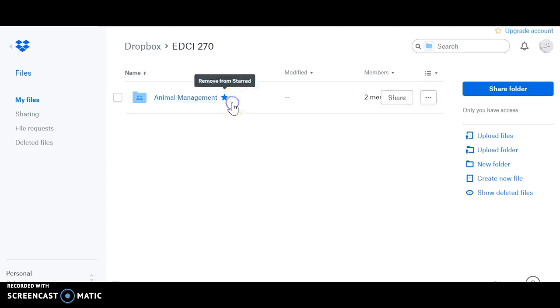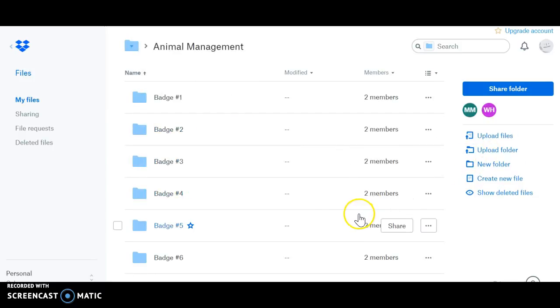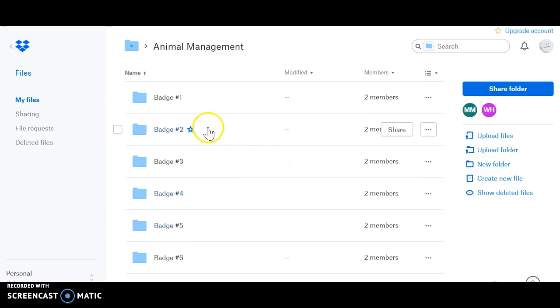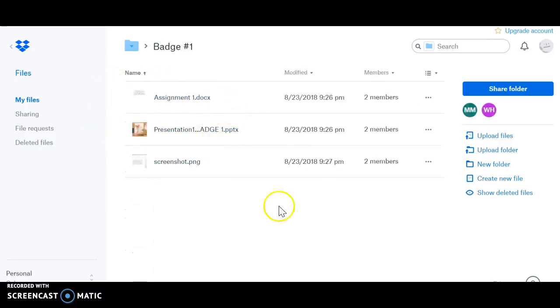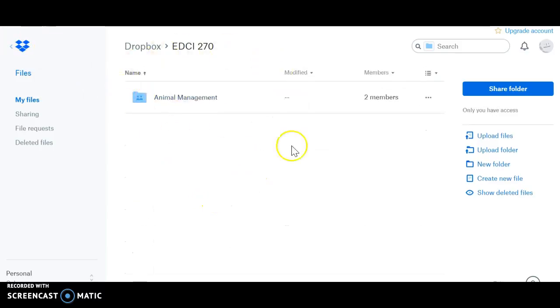I'm going to click on that, and within this folder I have made 11 other folders for all the badges that we'll be doing this semester. Right over here, I'm going to go back up to badge 1 and show you all that I have saved already just in this one area, so I know exactly where the assignments we've done for this one badge are all located in one certain area. I think that's really neat to keep us organized, because as college kids it's super hard to stay organized with all our classes, so this is really neat for staying organized within our different courses.